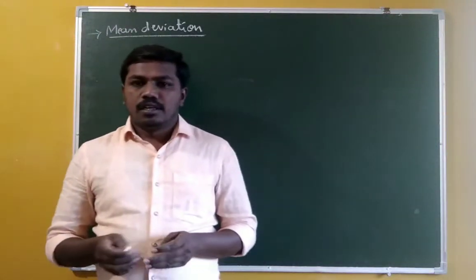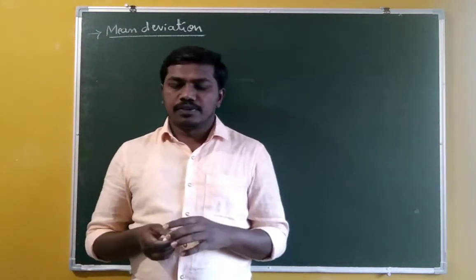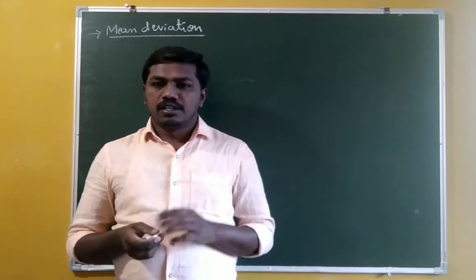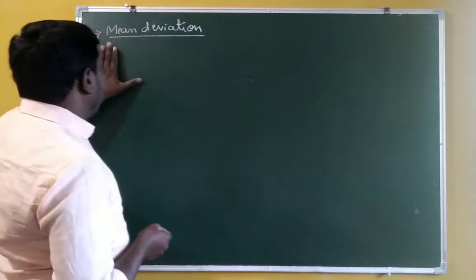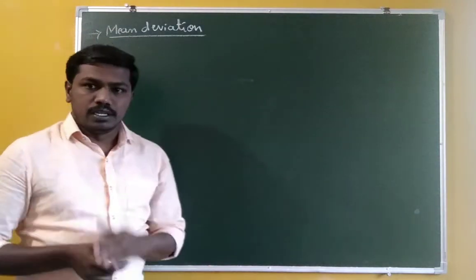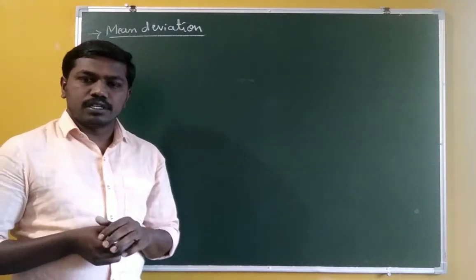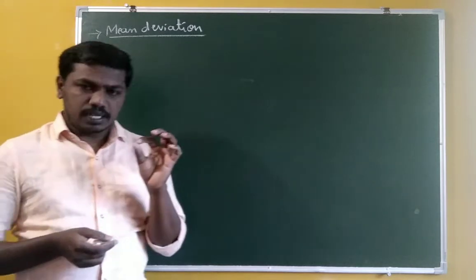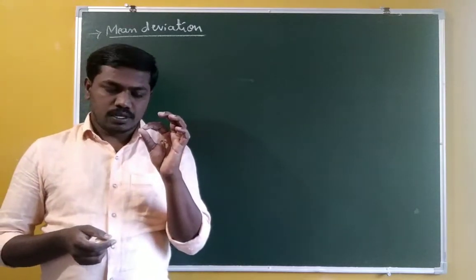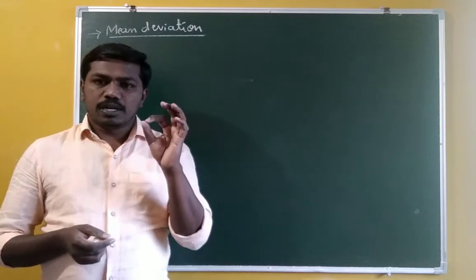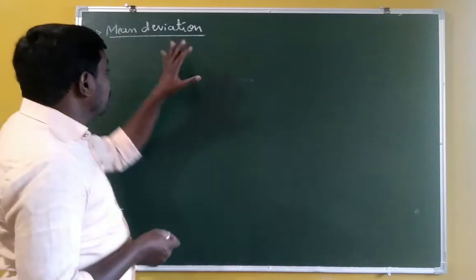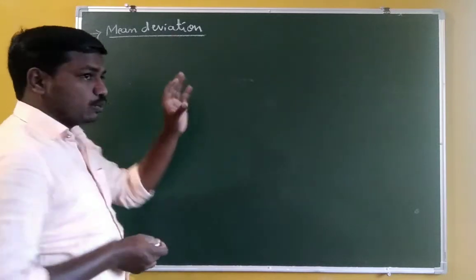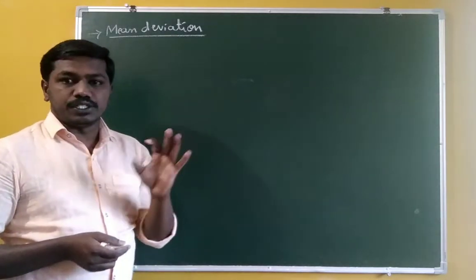Yes. So in the previous class, we have done the range as a measure of dispersion, which is the first one. The second one is mean deviation. So what is mean deviation? Mean deviation is one of the concepts to explain the given observations. So how to calculate it, and why do we need to study the mean deviation?